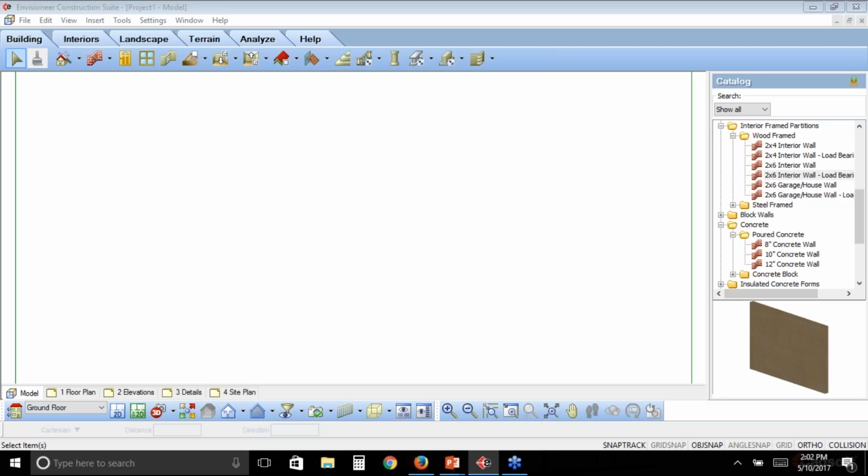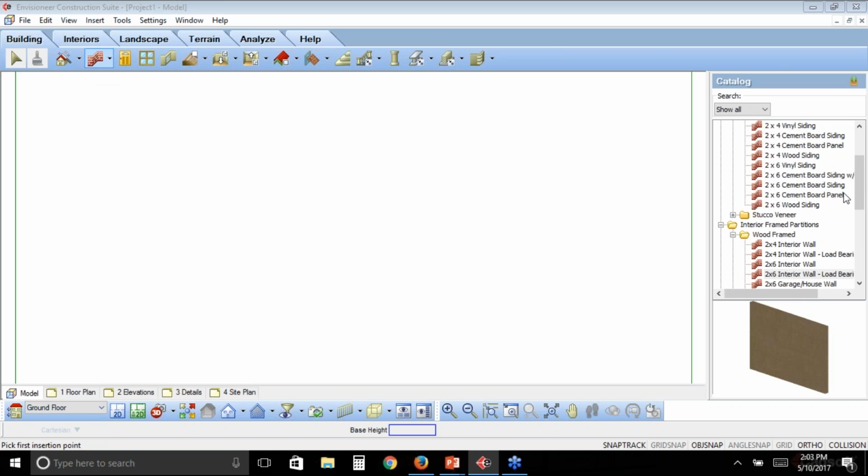As I draw the model, I'm going to highlight to you the information and how it's obtaining all of the information about materials that we're going to send off. So I'm going to start off at the top of the screen here by picking on the wall tool. And when I do that, you'll notice that this catalog panel to the right will update and show a variety of different wall styles that we can choose from. So I'm going to select one of those wall styles.